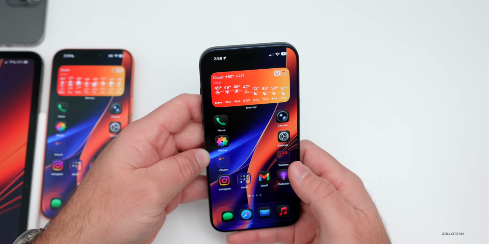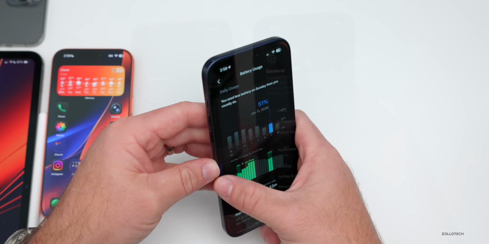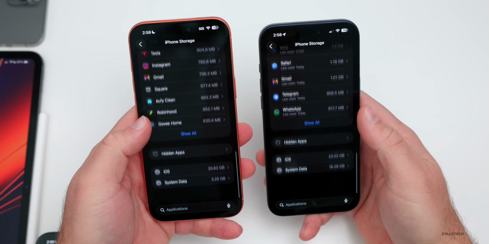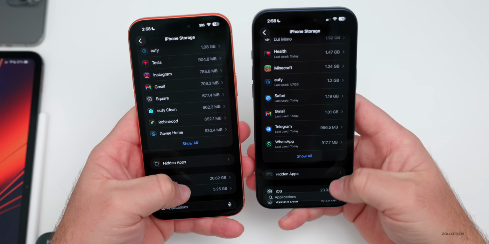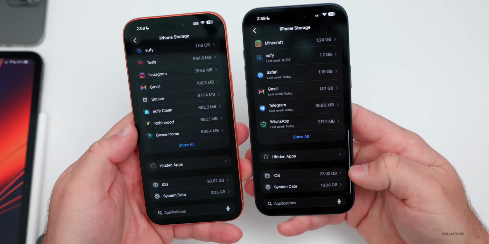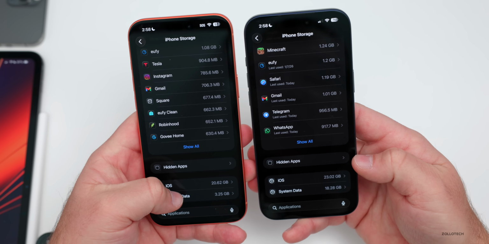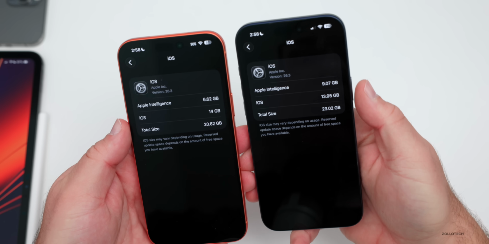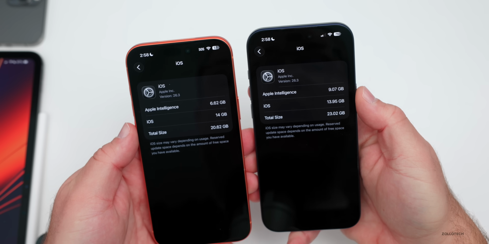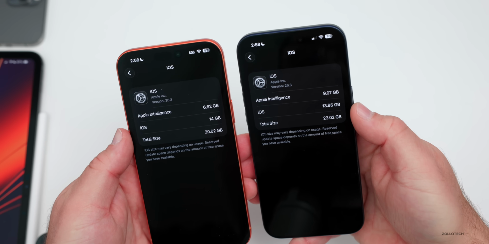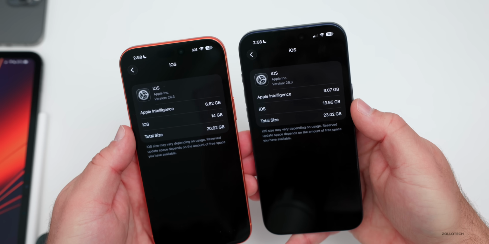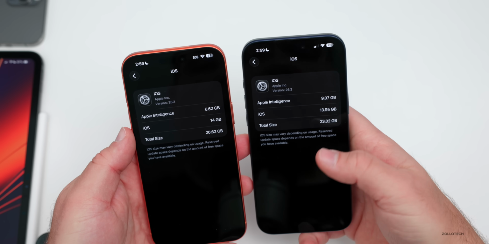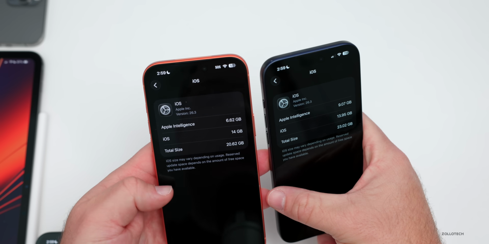When it comes to overall storage use, let's go ahead and take a look. So on the left is beta 1, on the right is beta 2. We'll scroll down, wait for it to load here, and you'll see the overall size is 23.02 gigabytes on beta 2 and 20.62 gigabytes on beta 1. If we take a look at the size, typically it's because Apple Intelligence is about 3 gigabytes larger or so. We're right around 14 gigabytes for iOS in general. In fact, it's a little bit smaller for iOS, with Apple Intelligence being a little bit larger. So maybe they've refined the code a little bit there.